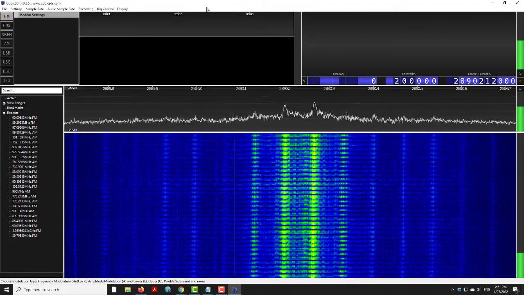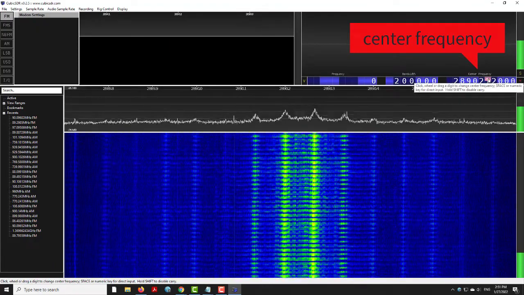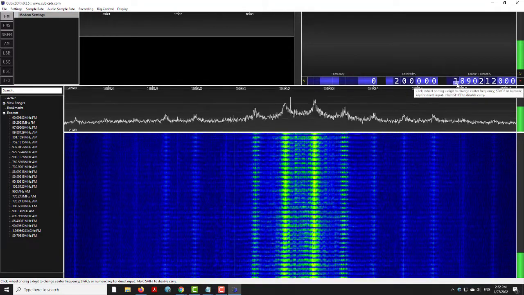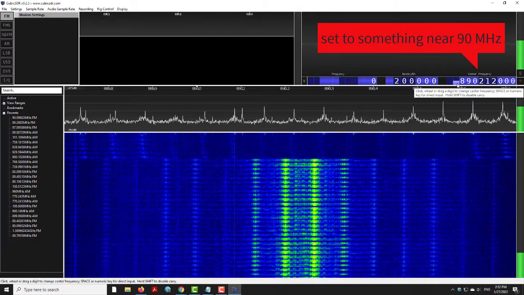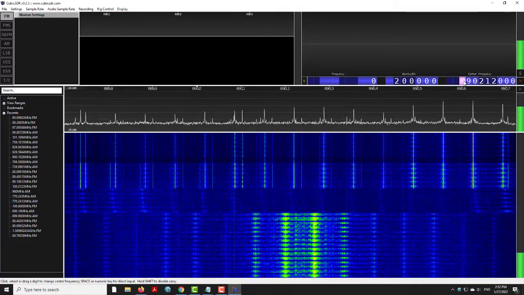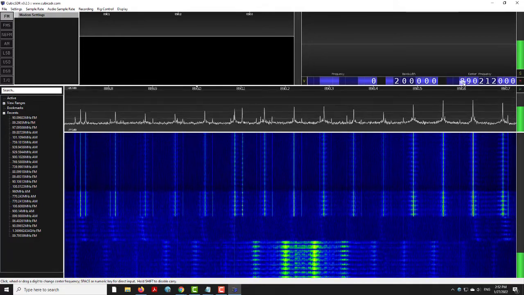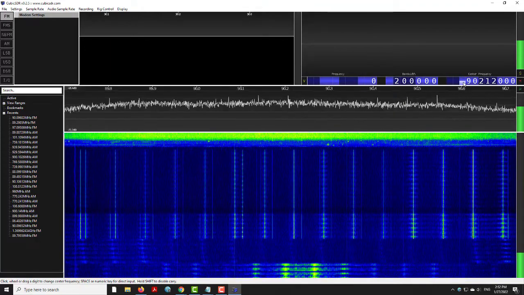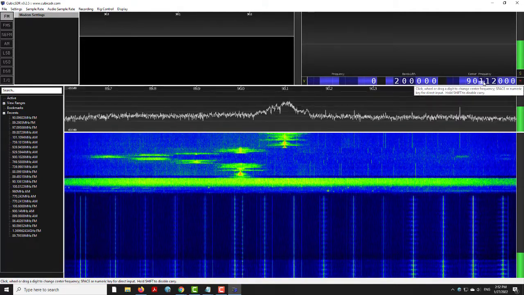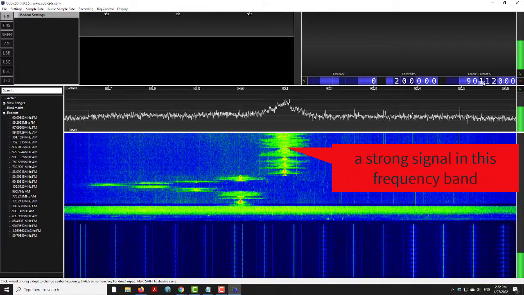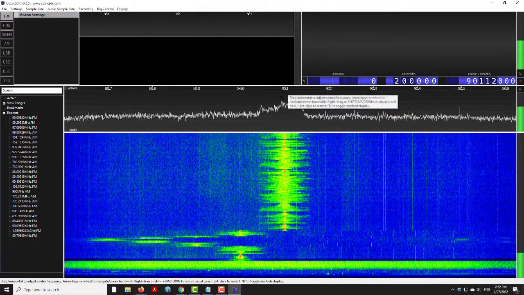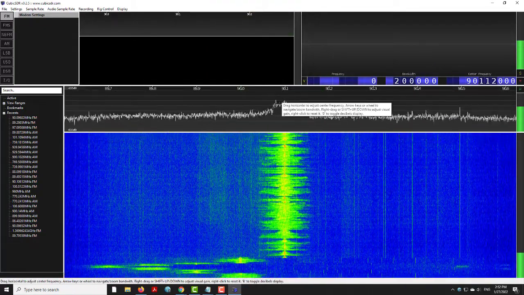Now I need to set the center or carrier frequency for my receiver. I know we have a couple of radio stations near College Park with central frequencies around 90 MHz. So let me use the tuning bar to shift the center frequency of my receiver to some value around there. I can click on each digit and use my mouse roller to change the values. There we are. I can see a lot of energy in the frequencies right around 90.1 MHz. Radiolocator.com tells me that this is WCSP Radio FM.